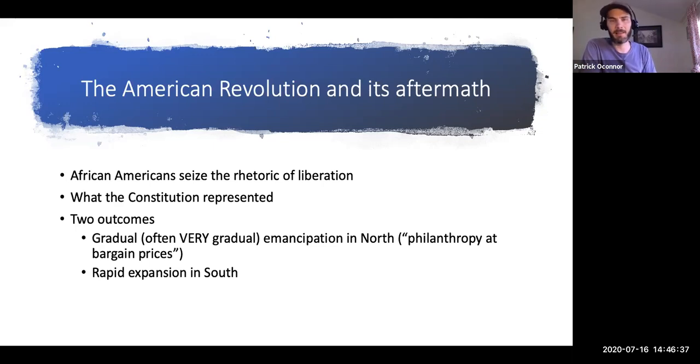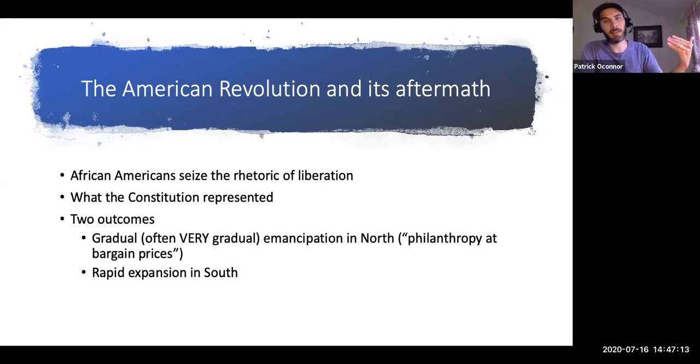I think this is a misunderstanding, and it's really important to get this right. It wasn't enslavers themselves, Southern enslavers, who declared their own property 3/5 of a person. That would not have served their self-interest. It wasn't just a way of dehumanizing, although that's one of the effects of it. Southern slaveholders wanted enslaved property counted as 5/5 of a person, right? 100% a person, because it would give them more power. It would raise their population and give them more representation in Congress.